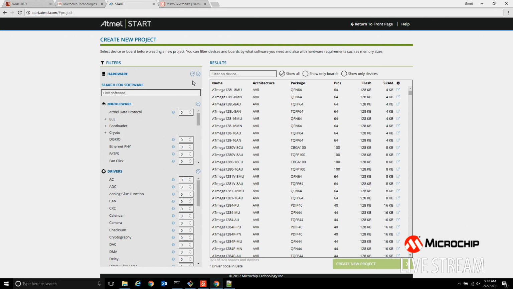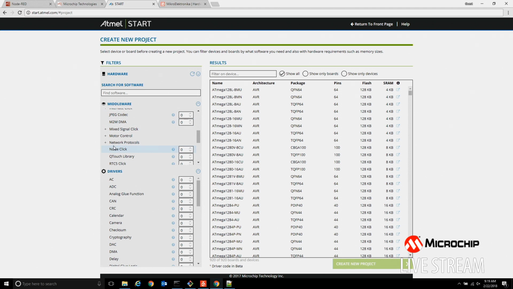So you try to provide your requirements here. What exactly the peripherals you need, what exactly the hardware requirement you need, what exactly the software requirement needs, it provides the device. It filters out the device. So if you know the click you want to use, can you find that on here? Yeah. Here, if you just scroll down, clicks are part of middleware.